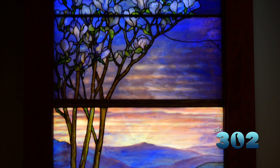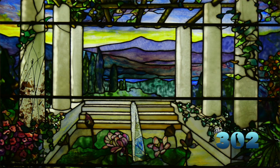So when someone comes to check out the exhibit, what do you think is the must-see, the breathtaking moment for you? So for me, there are a couple of the landscape windows, the River of Life window with its extraordinary irises, and the other landscape window, which I think is just called a landscape window, with the atmospheric perspective that just knocks your socks off. And then as far as the lamps go, you can't beat the wisteria lamp, and the really extraordinary detail that is in that dragonfly lamp.